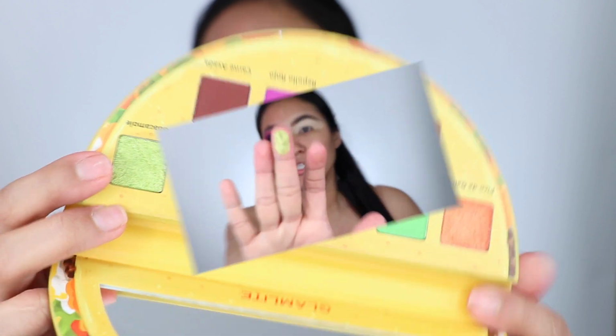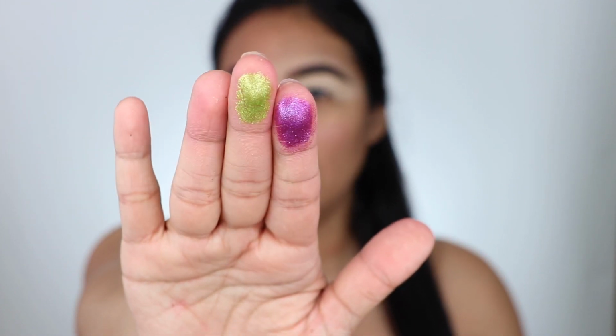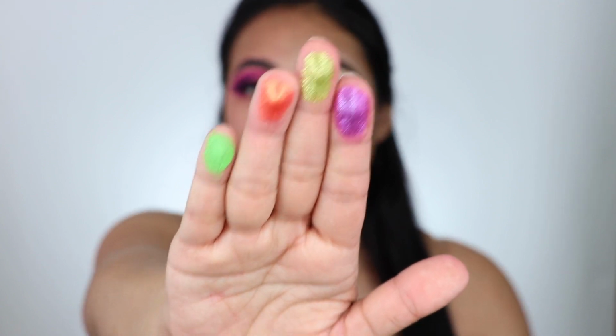This is guacamole. Look at this. How pretty, huh? Swatch red onion. That's that color. Okay, pigmentation. And then I'm gonna swatch pico de gallo. It's pretty. I love it. I'm gonna swatch limon. Wow, that's pigmented. I'm so excited to try out the street taco one, but today I'm gonna be using the cake palette.